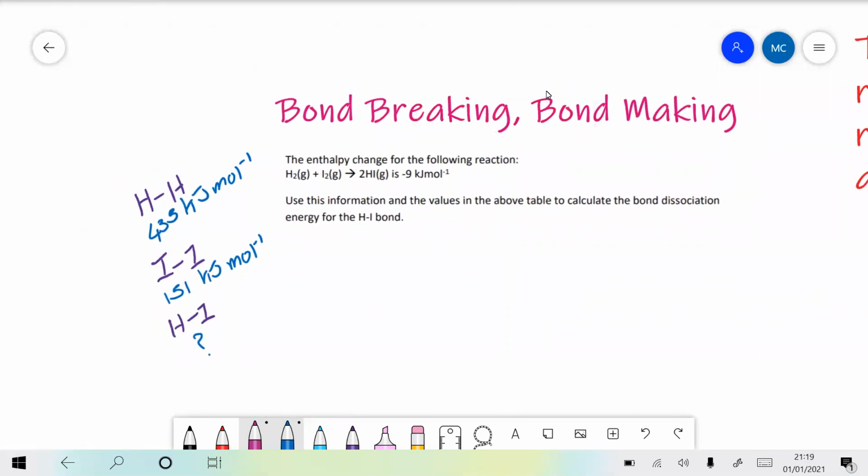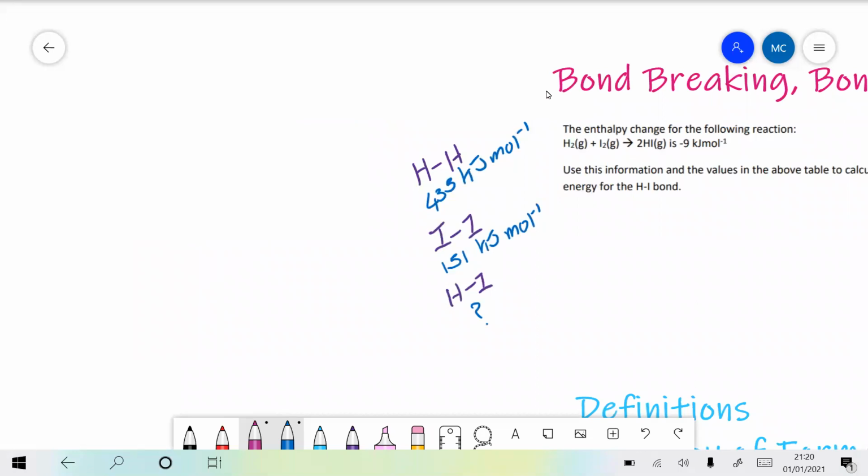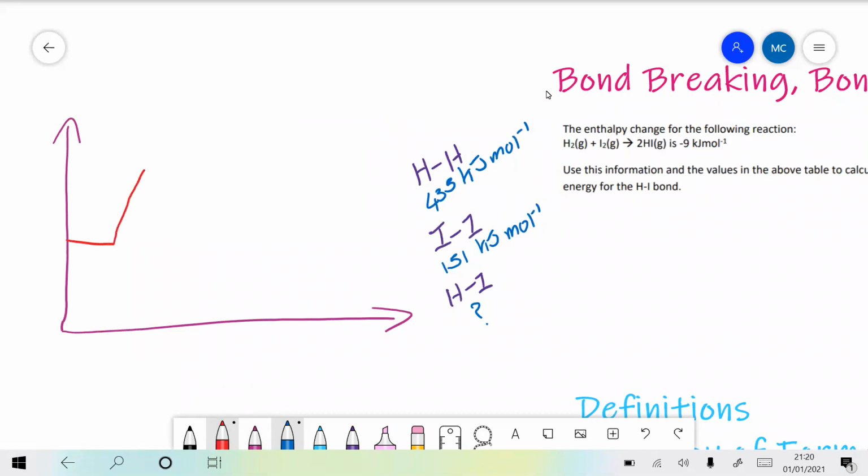Now, bond breaking, bond making, we said that bond breaking is always endothermic, bond making is always exothermic. So whenever you have a reaction, first you require energy to break the bonds, then you release energy when you make the bonds. In fact, we can see this, and we've discussed this in our previous lesson, in an energy diagram where you have your reactants. You first require energy to break the bonds, then you release energy, okay? And we said that these are the reactants, products, and your activation energy is the energy required to break the bonds.